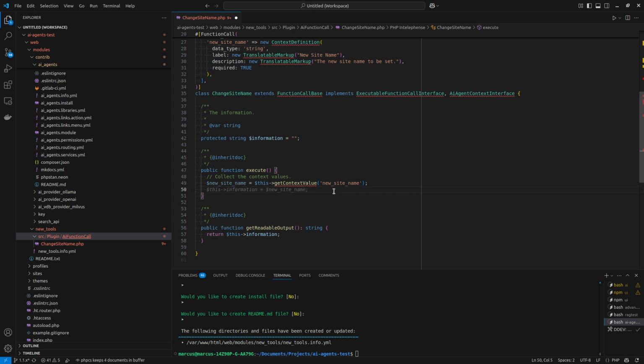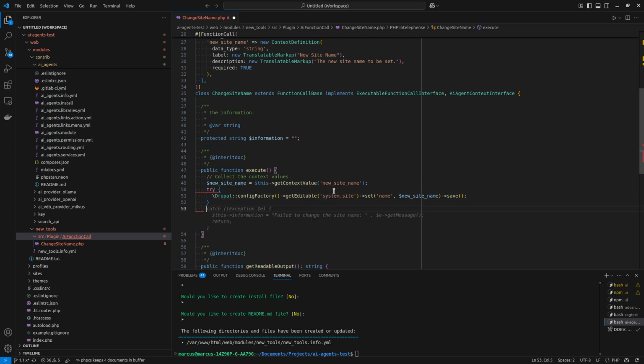So this is the new site name we want, and then this is basically, I guess, what we have to do. We can put this in a try maybe. I don't know what could go wrong there, but maybe something goes wrong, right? And what's important here is that if it fails, you should throw an exception.